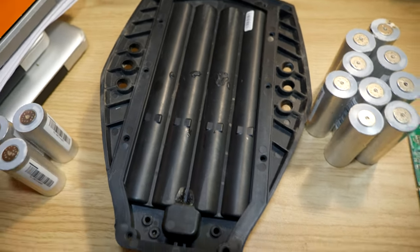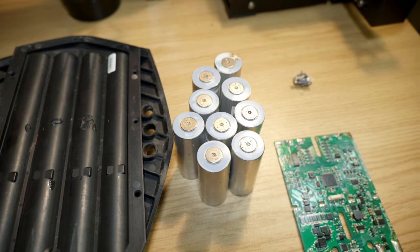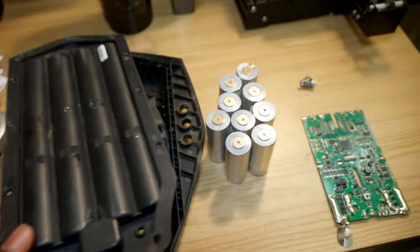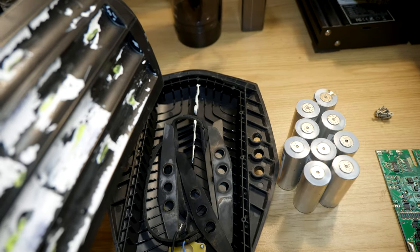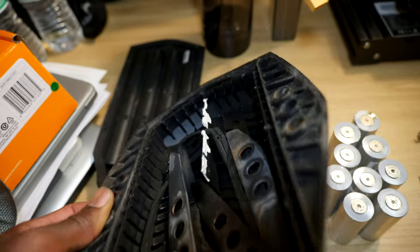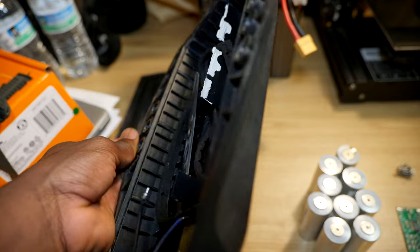So I wouldn't say this was a repair. The battery probably sat for way too long, and unfortunately these guys couldn't hold. I'm not sure if the BMS is reusable, so yeah, let's go ahead and wrap this up. I'm probably gonna reuse this enclosure to build a different pack using different cells. I'm not sure about the form factor, but I think I can fit maybe a 10S2P using 18650s. This is probably way too small for that.